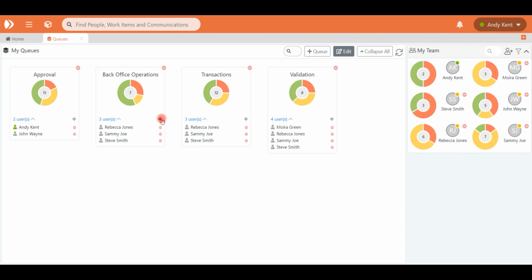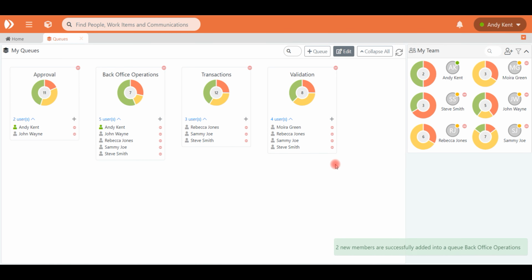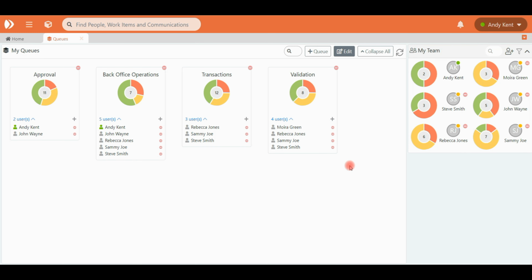Andy and John can be added to multiple other queues, and team owners can move resources around as needed, depending on workload. When a resource is available for work, Enate checks across all the queues they're authorized to work from and gives them the next piece of work that's most critical from an SLA perspective. This optimizes work completion against SLAs most effectively against the available workforce.